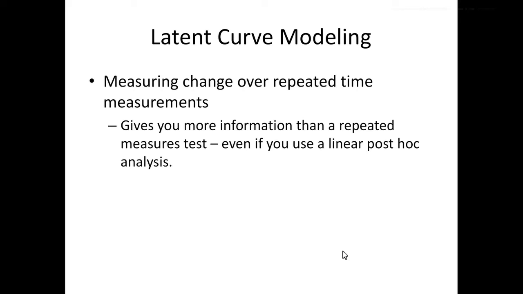So this is kind of even a step up for that because it allows me to test competing models against each other to determine information about those random intercepts and slopes and how that works. Another thing is that it actually will let me look at the issues with sphericity. So remember, in a repeated measures design, sphericity is this idea that the variances between time points are the same, and the correlations between time points are the same.